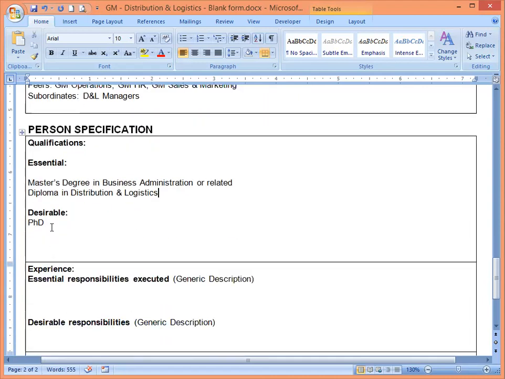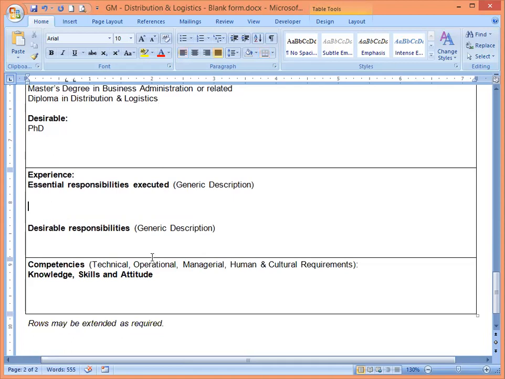Okay, but you can also do this because if you are doing recruitment, the recruitment manager's recruitment is always basing it on the job description. Let's say for example there are potential candidates, he is shortlisting. Of course, if the candidates are having PhD, they are advantaged, but that is not actually required essentially of the position because it's only written on the desirable. So they get advantage over the other candidates because he got PhD. All right.